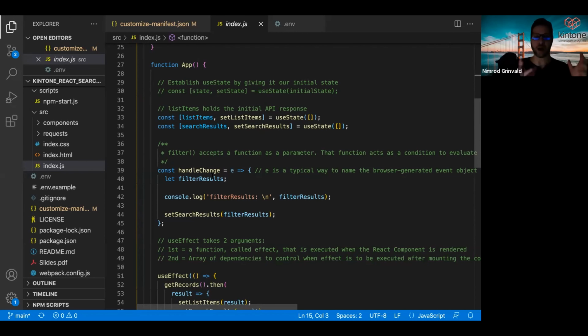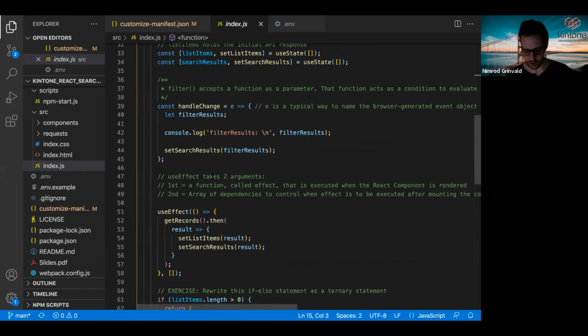And those two buckets that we're tracking the status of, well, that's something called state. And we track state as it changes. And with React, we track state, and when a state changes, React magic happens behind the scenes and it automatically triggers a re-rendering of a component to display whatever is updated based on the new value of the state. So we've got two states over here, the state of our list items in an array and the state of our search results. In other words, the value in that search bar.